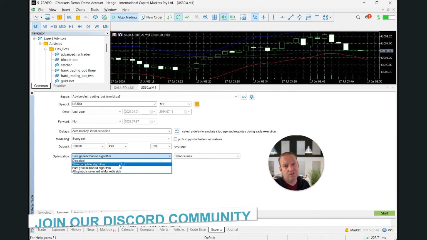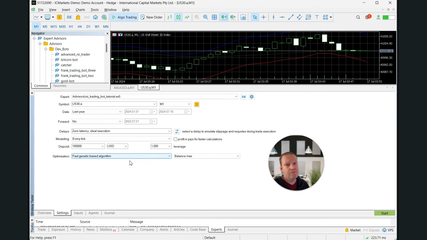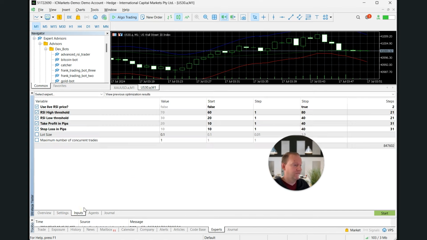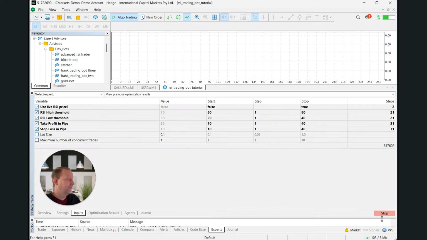And you can have a look at the slow complete algorithm. That'll mean it goes through literally every single test. We're going to do the fast genetic based algorithm, and we'll see how long it's projected to take, and then I'll come back after it's done. So 847,602 tests. Let's hit start and see what happens.